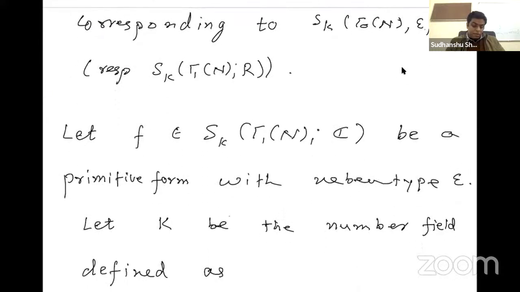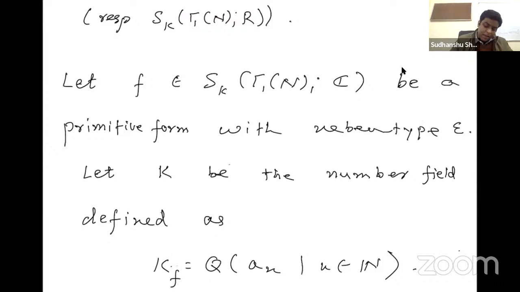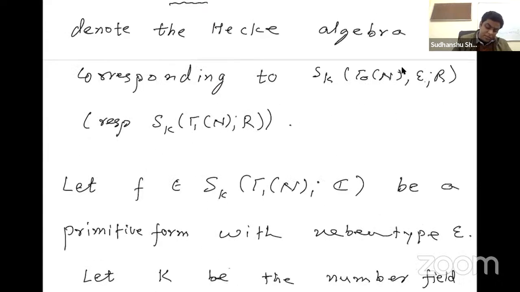Okay. Now, I defined all these things with any ring R. In fact, you can take ring R to be any Z[1/N]-algebra. Even, say, a finite field whose characteristic doesn't divide N, all these things will work. But for now, let us just focus on rings which are inside C or C_p.